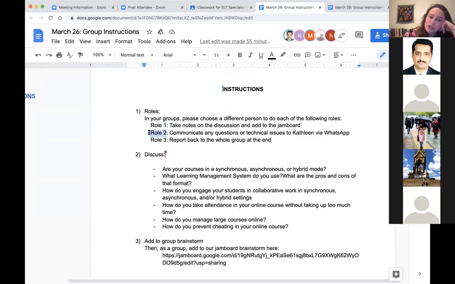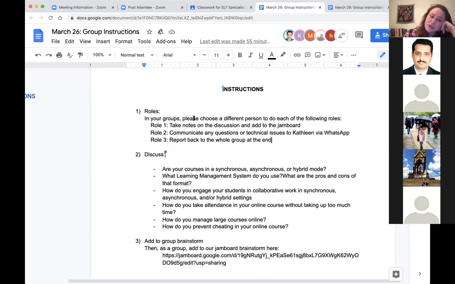Role 2 will be to communicate any questions or technical issues to Kathleen via WhatsApp, so your role will be to use WhatsApp to chat with me if your group has any questions. And role 3 will be to report back to the whole group at the end, the person who's going to talk about what your group did together.